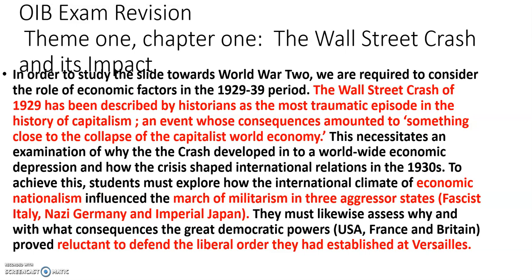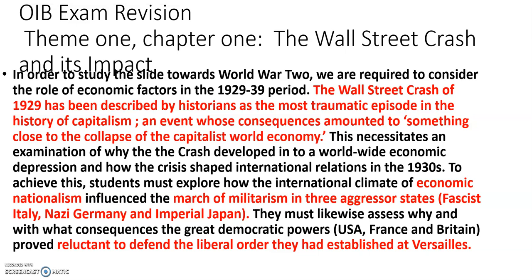So I hope this PowerPoint and the commentary I'm doing with it is going to supplement the notes you've already got and help you to draw out some links between the different factors that converged in the 1930s to create a world crisis. And there's three things in particular that I'm going to be looking at. First of all, the crisis of capitalism in the 1930s, which is simultaneously a crisis of democracy. So we'll be looking at how the Wall Street crash developed into a worldwide economic depression and then thinking about its impact on international relations.